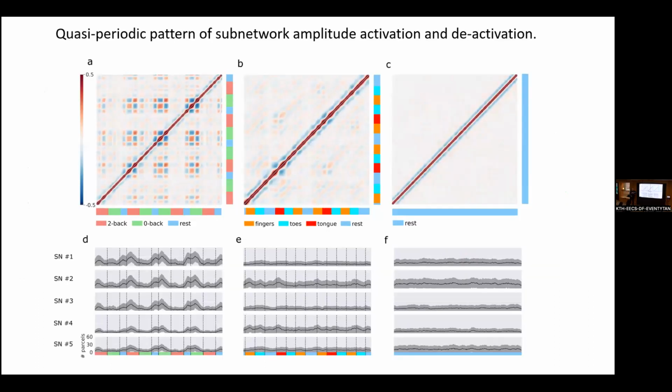And if you look at the amplitude of the different subnetworks, you see this kind of quasi-periodic pattern of increase and decrease of amplitudes, which has also been noted by other research groups, this periodicity of fluctuations in the amplitude of the waves. But the reason why you don't see it during rest is the same reason I said before, because it's not constrained by experiments. But you see the same pattern at the individual level for rest.